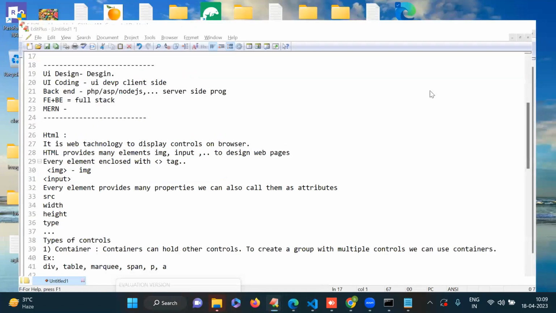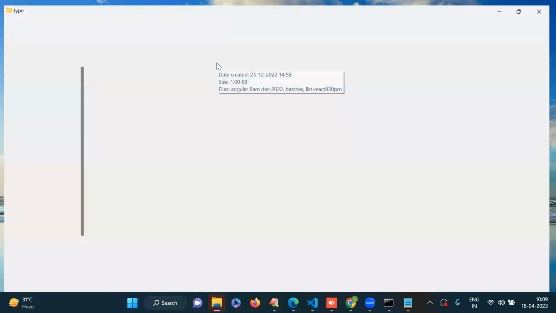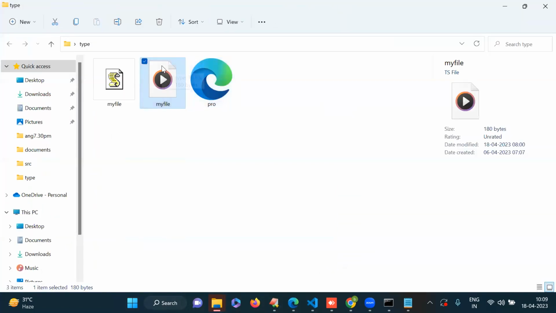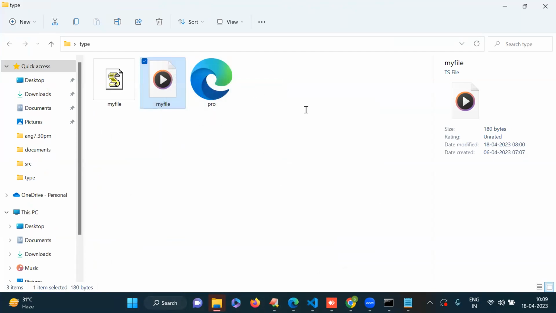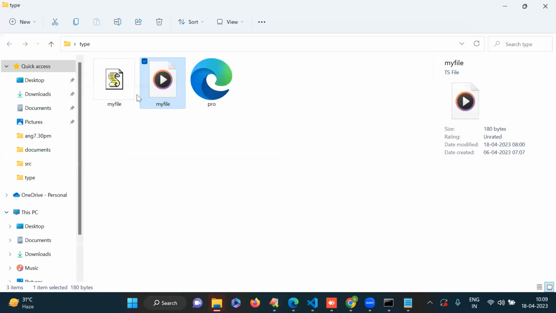For example, here, see, just I will show you here. This is a TypeScript file. Yeah, this is a TypeScript program, and this TypeScript program I am compiling.